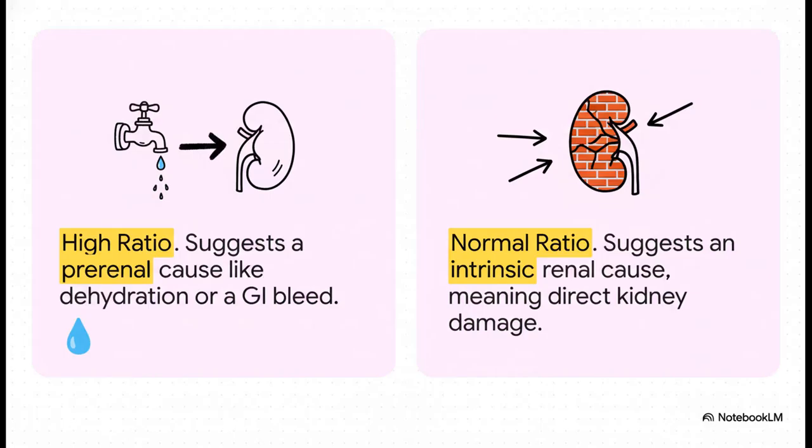And here is a perfect example of one of those patterns. The urea to creatinine ratio is this super useful little trick that helps us figure out why a patient has an acute kidney injury. So if that ratio is really high, it points to a pre-renal cause. That means the problem isn't the kidney itself, it's something happening before the kidney, like the patient is just really dehydrated. But if the ratio is normal, that suggests an intrinsic problem. Something is directly damaging the kidney. See? It's a simple calculation, but it's an incredibly powerful clue.